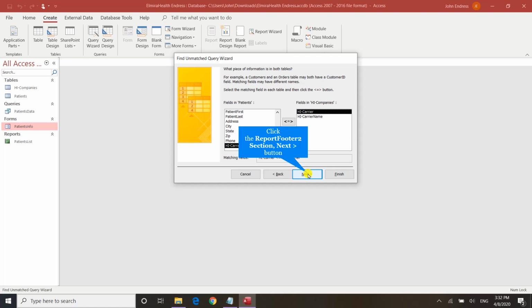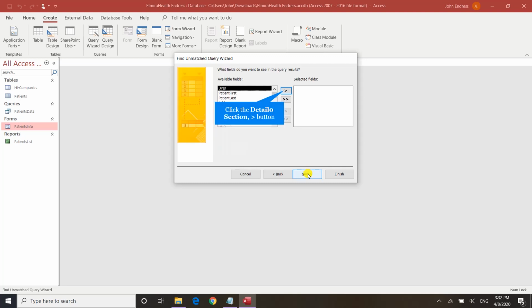All right. So then you have to match up a field that matches between the two tables. We already designated this in the relationship, but there it is again. Next. So what do you want to see in the query results?